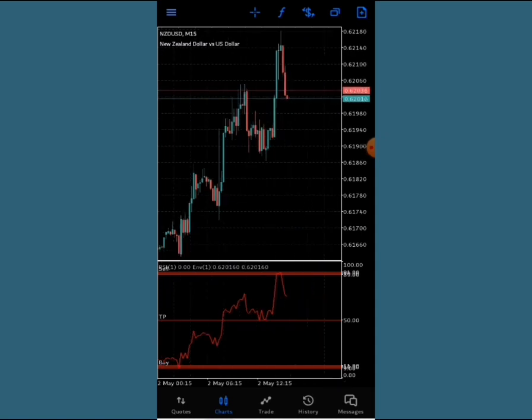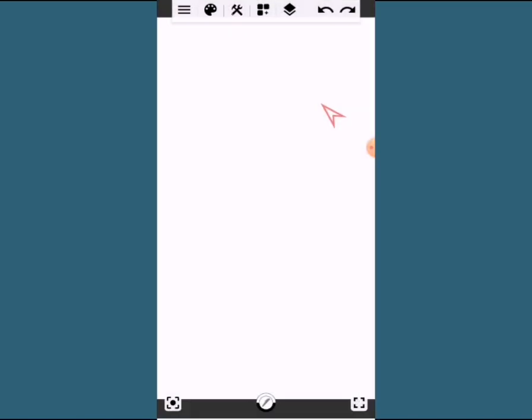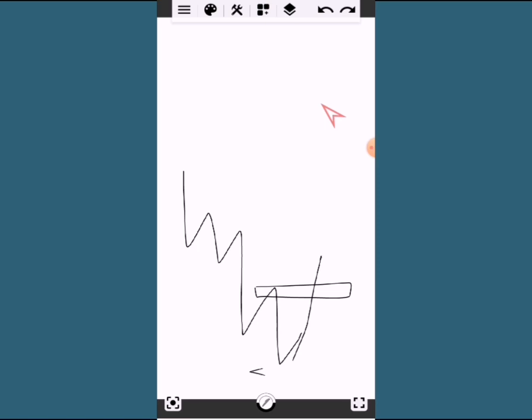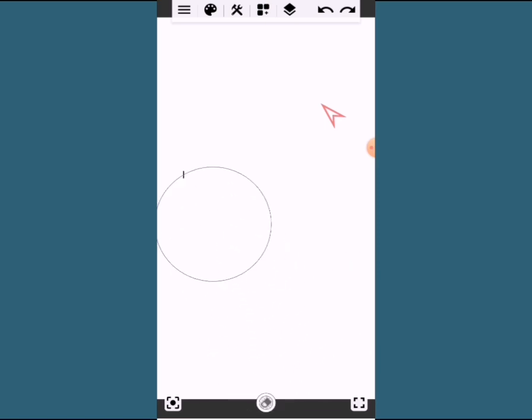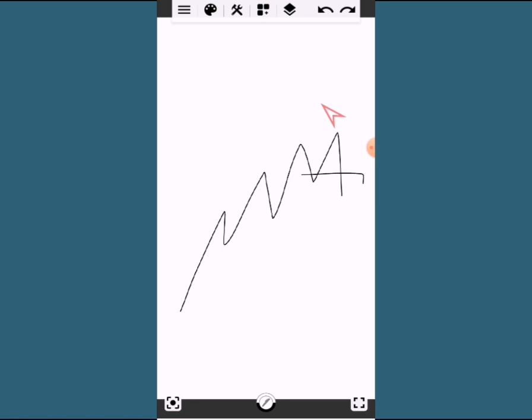Remember my very old strategy of key levels. I want to show you how I simplified that one. Remember that on a downtrend, you wait for price to come and close above the previous key level, and then you take a buy, you put your stop loss there. Okay, I hope you remember that one. And then on an uptrend, you wait for price to come and close below the previous key level, and then you take a sell. Right there, you take a sell, you put your stop loss above there.